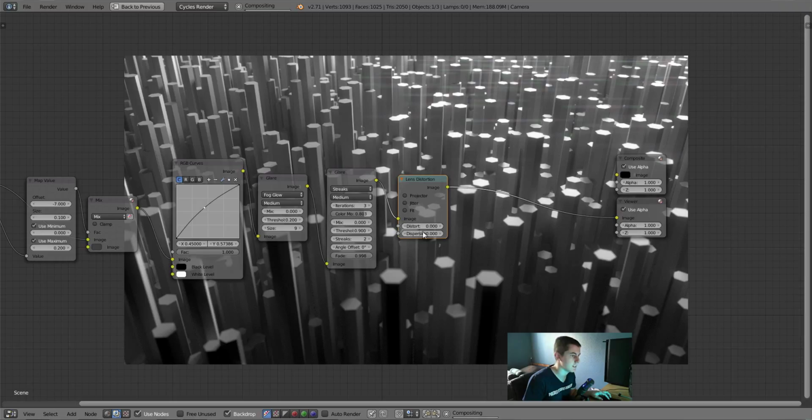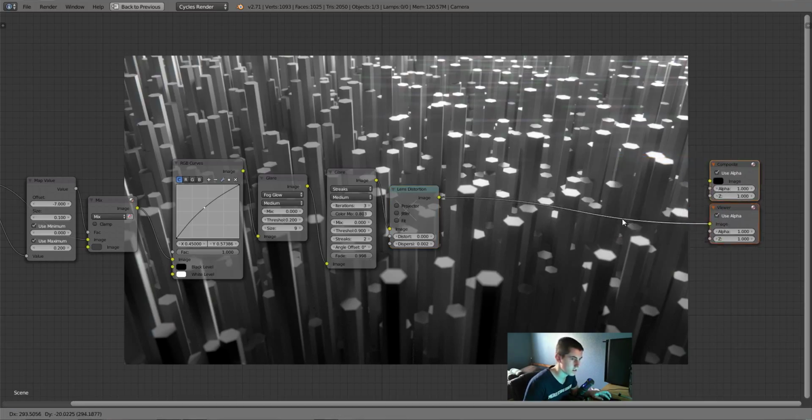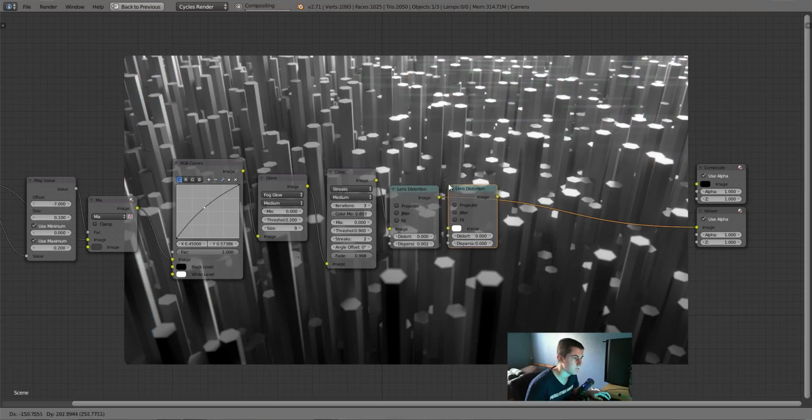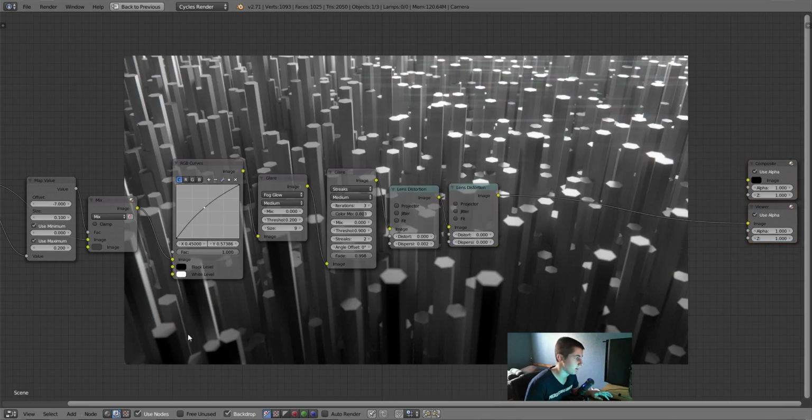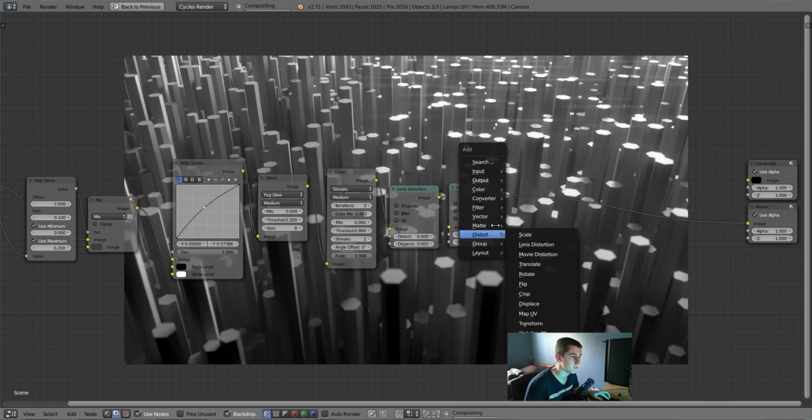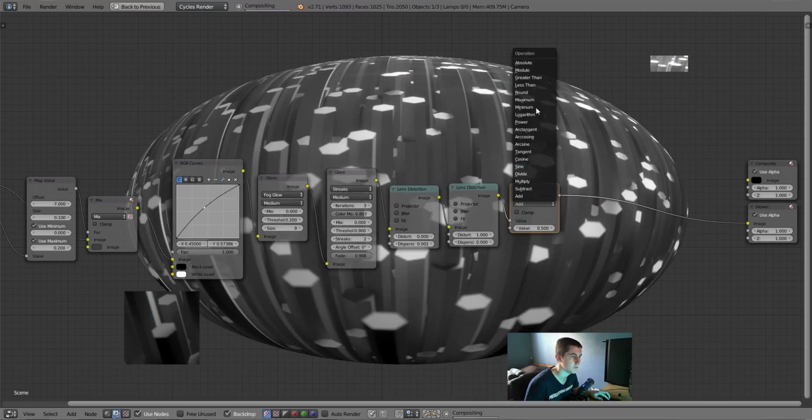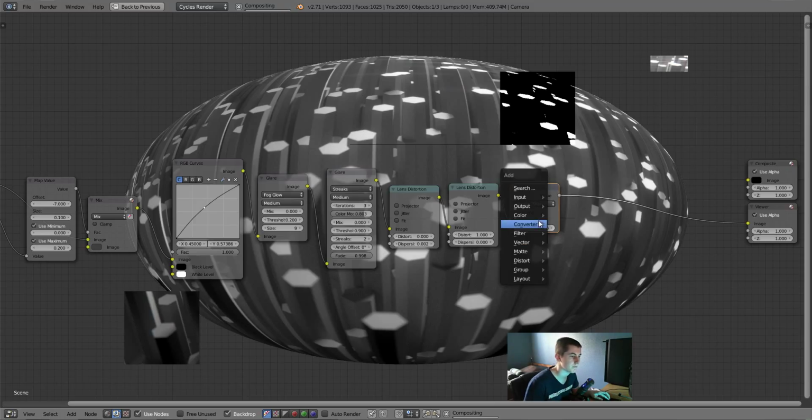I'll then add in a little bit of chromatic aberration. So something pretty small, maybe 0.05. Yeah, there we go. It's not too bad. About 0.002 should be good. Alright, let me just add in my vignette real quick. You don't really need it for this scene because it's already black and white and kind of already have a natural vignette down here. But I'm still going to add it because it'll add in just that little bit of extra coolness.